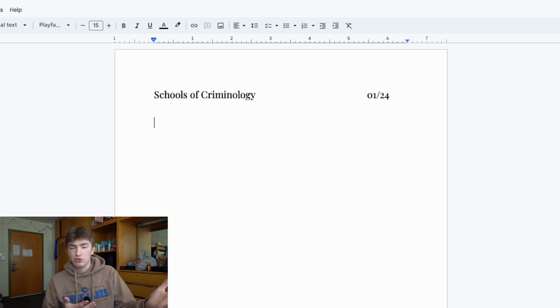Next up is to note all of the important things that the lecturer is saying. And I'm not saying write everything down from the slide or everything that the lecturer is saying in their presentation. What I mean is that you're looking for things that the professor or teacher is repeating. You're looking for things that they're pointing at, that they're emphasizing with their words or their tone of voice. And those are the things that you're gonna want to jot down on your paper. So for instance, with schools of criminology, obviously I'm gonna write down classical school, right? Because that's one of the schools.